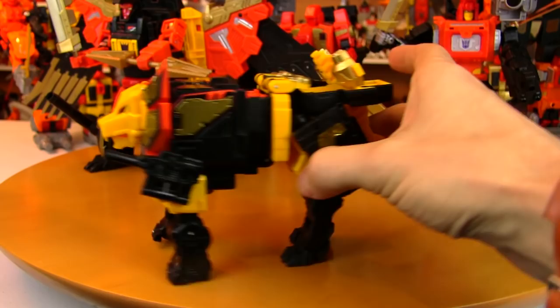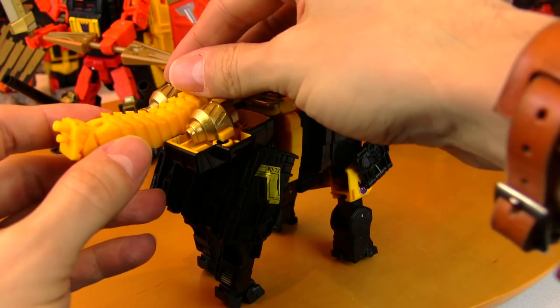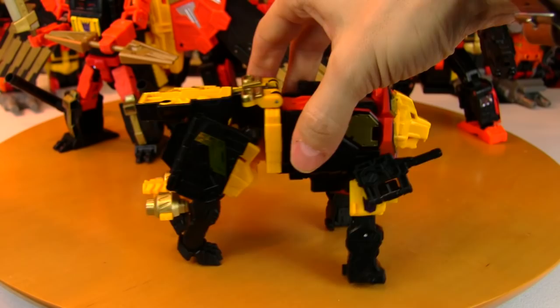That's fine. I could try this way as well. I mean, that's part of playing with this stuff, futzing with it, seeing which way you like the best. So yeah, he's sort of got a tail, but for some strange reason, it's kind of tucked between his legs, which doesn't exactly make him seem all that ferocious.